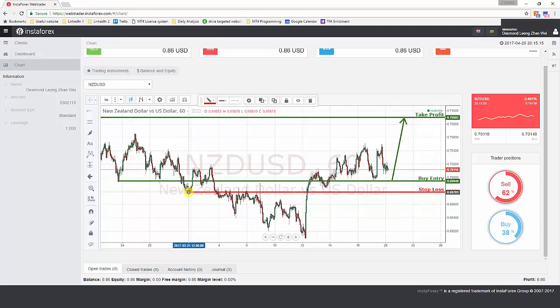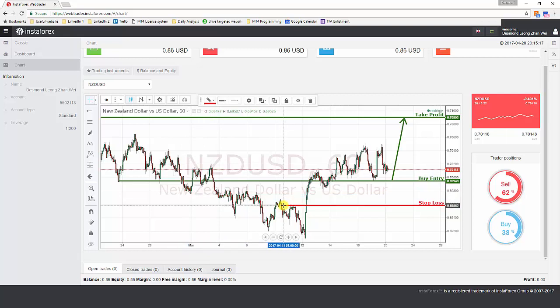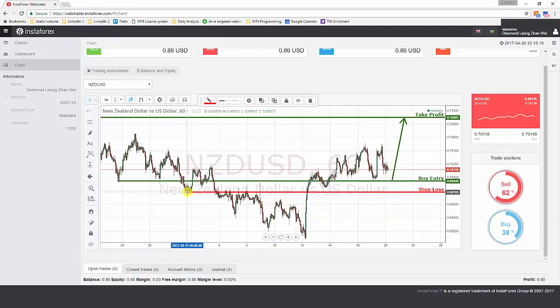If you want to be a little bit more conservative, you can have your stop loss over here. In this example, we have our stop loss here because I hope that price shoots up from this buy entry. If not, we get stopped out for a very small loss. If it's correct, then we get a really juicy, delicious bunch of pips.